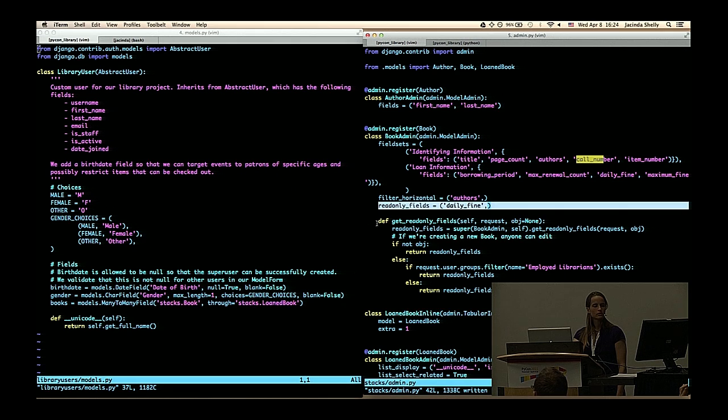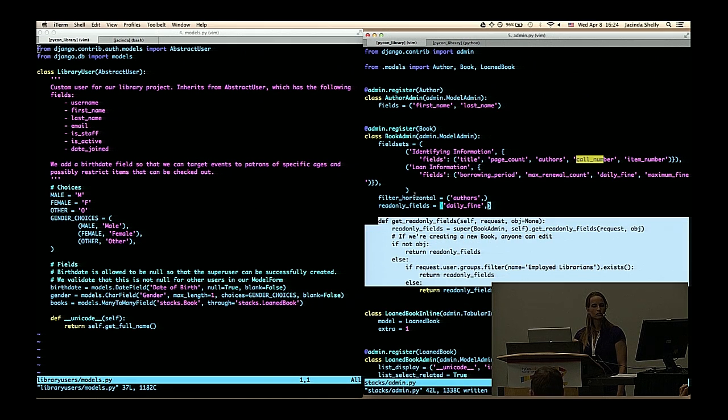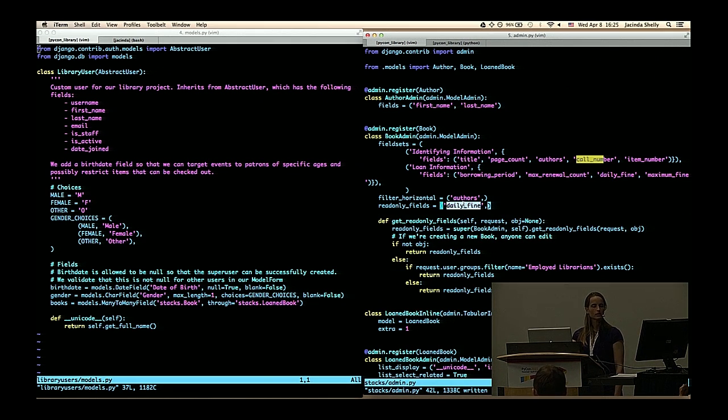So this get read-only fields is taking all of the read-only fields that you defined here and adding to them in some cases or leaving them as they were in others.